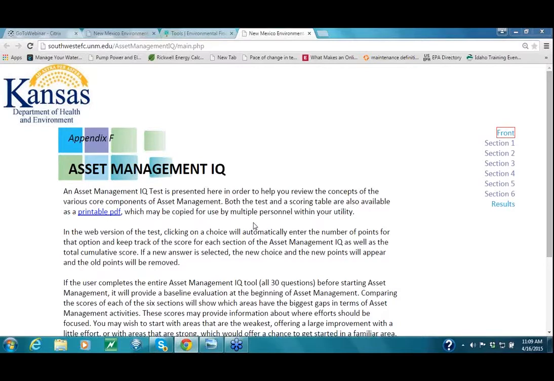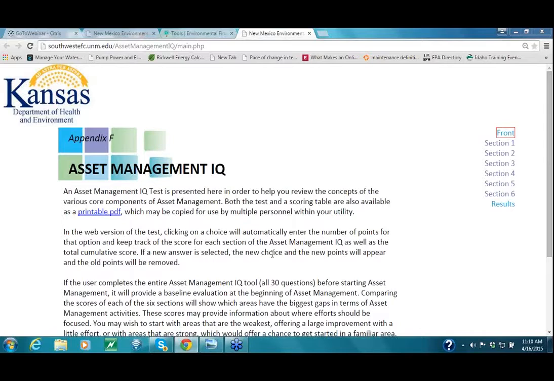So you can either start with what you're strong in and build from there and build confidence, or you can start with where you're weaker and build up from there. We wanted to have a tool that would be able to assess your progress in a given activity or overall. So again, if you take the tool at various points, like maybe you do it once a year, or every 6 months, or after you've implemented some big programs for a while, you can see what your scores are later, compare them to the scores you had before, and that will give you an idea of how much progress you've made in a given area or how much progress you've made overall.